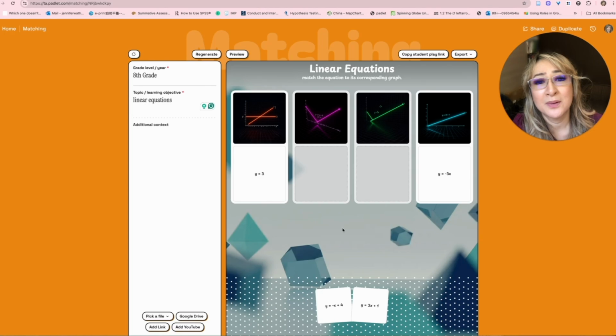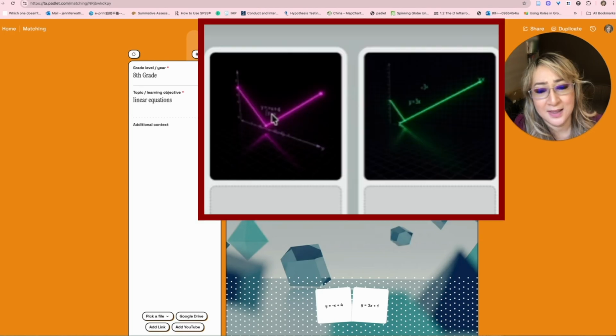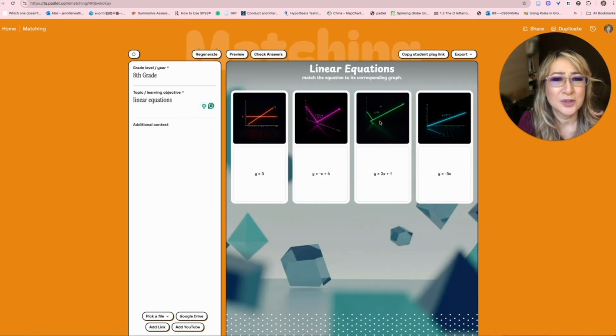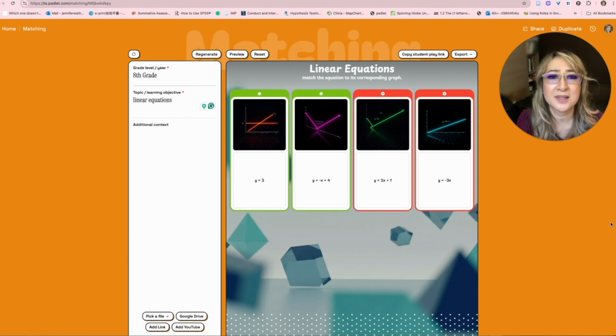Maybe if I put my own examples in, and isn't the answer here? So this is a negative slope. So that's there. And then this is a positive. So I can't quite see the linear equations properly, but you know, it's a start. I would probably upload my own examples and files, and I could actually regenerate that using any large language model. So let's check the answer.